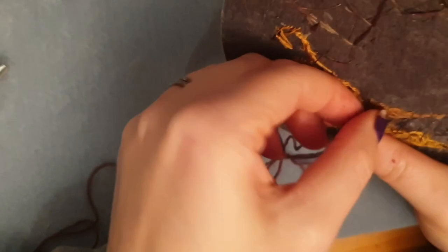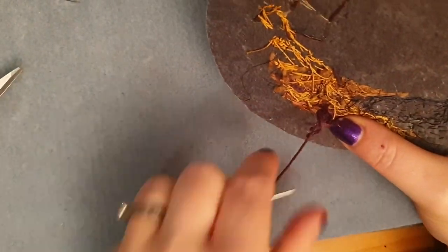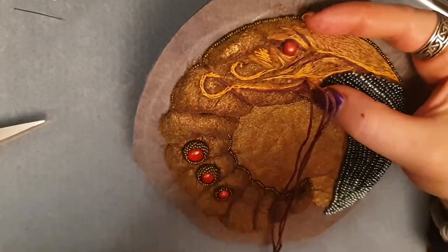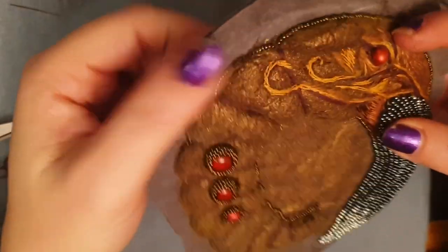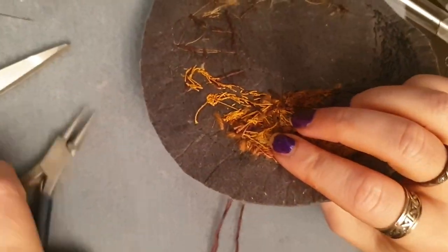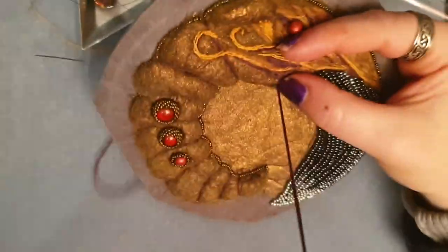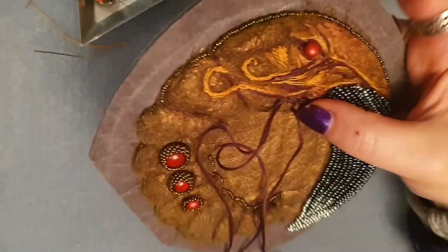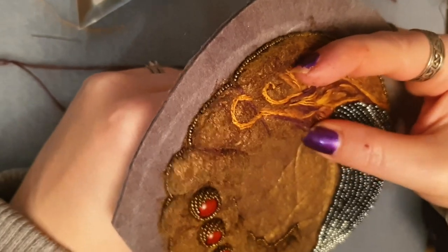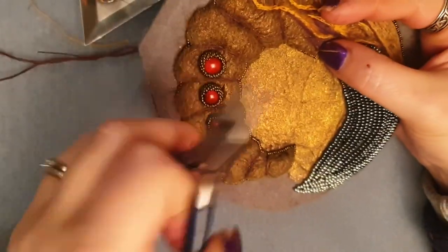I did want a little bit more shadow in the coloring, so I went back in with some embroidery floss and did some shading underneath the beak mainly. I knew I wanted even more shading possibly after this, but because I'm just about to do the feathers with the stump work stitches, I want any embroidery that's going to be underneath those feather shapes done now so that I don't have to try and do it afterwards — it's going to be really tricky once they're in place.